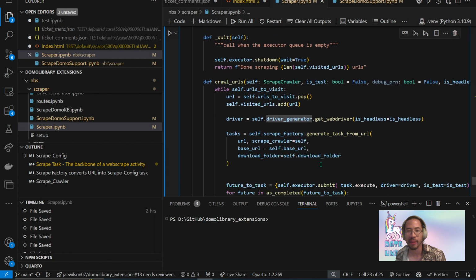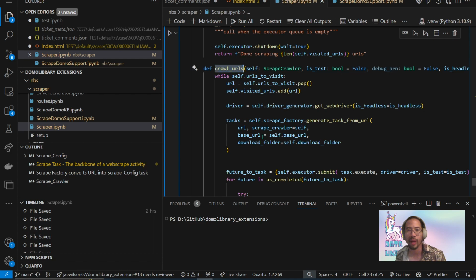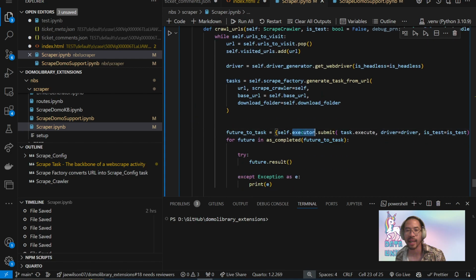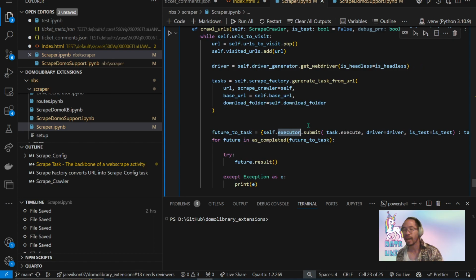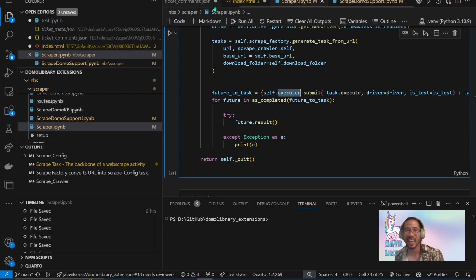Most of the stuff I don't care about. The only stuff that's of interest is when I run the task to crawl URLs, what it does is it says, hey, give me a URL out of my list of URLs to visit, give me a driver, set up a task, put that task in my executor pile, right? Because I might have 7 or 8 of these tasks that I need to burn through. I'm just going to burn them out as quickly as I can while maintaining a maximum of 5 or however many threads I allocate. That's kind of it in a nutshell.